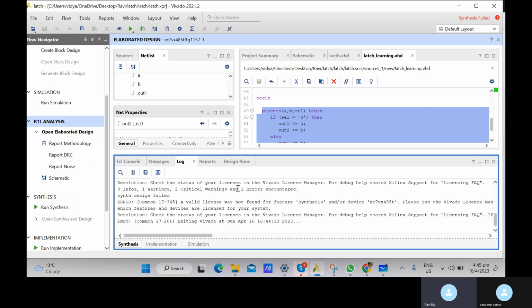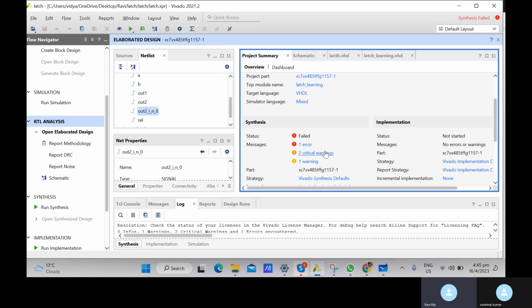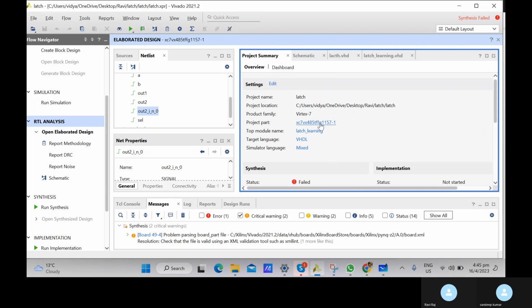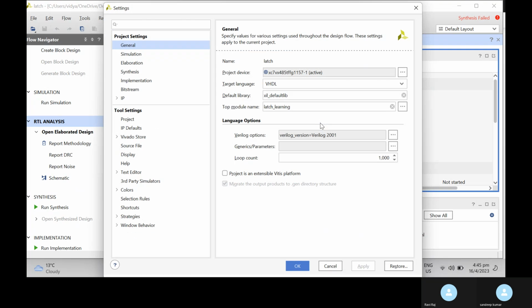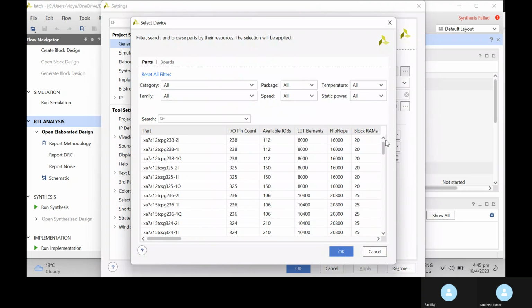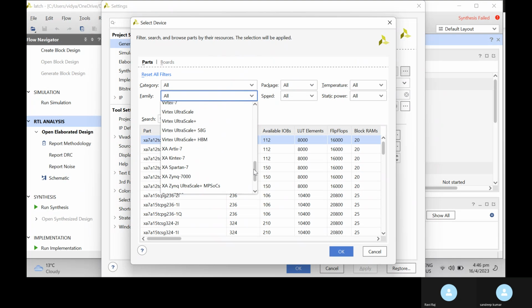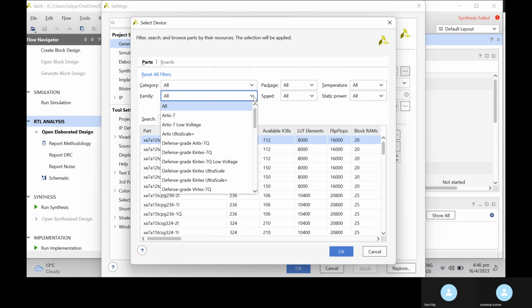Maybe it is showing something for that. Okay, maybe I can change the device. I can change this. You can see.